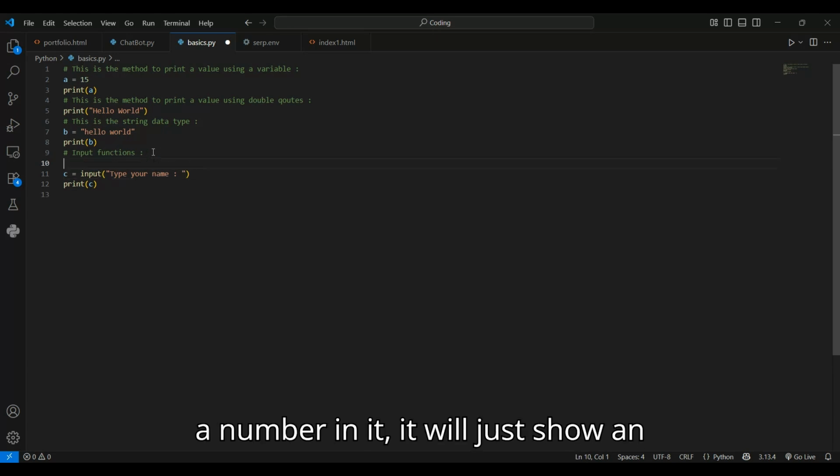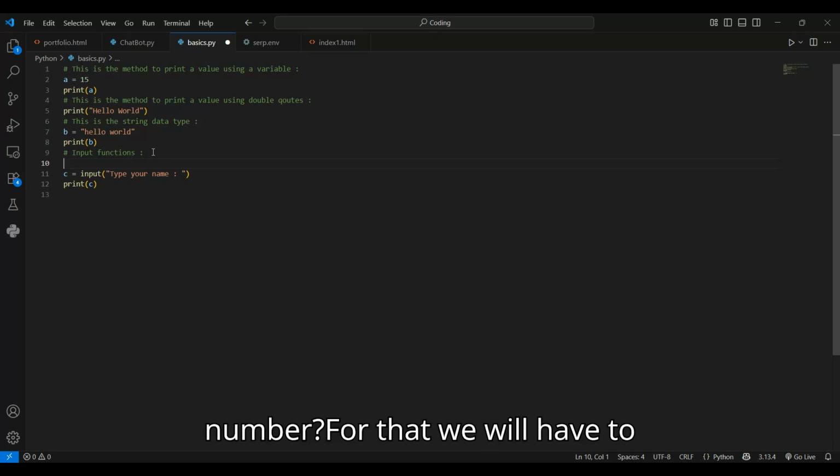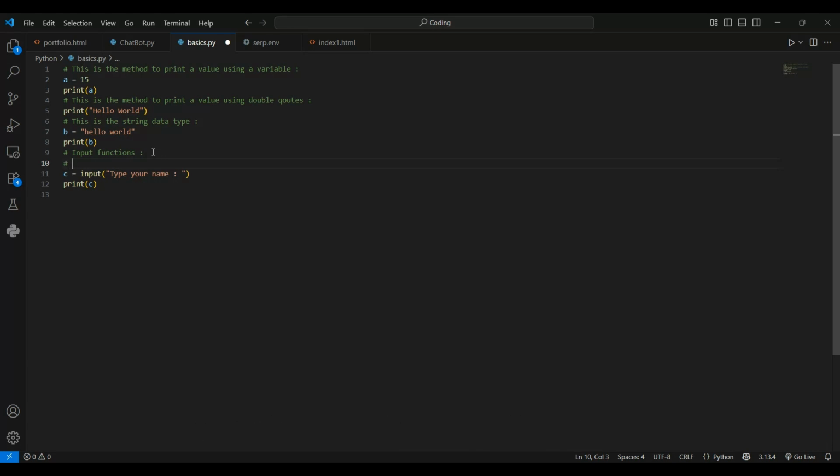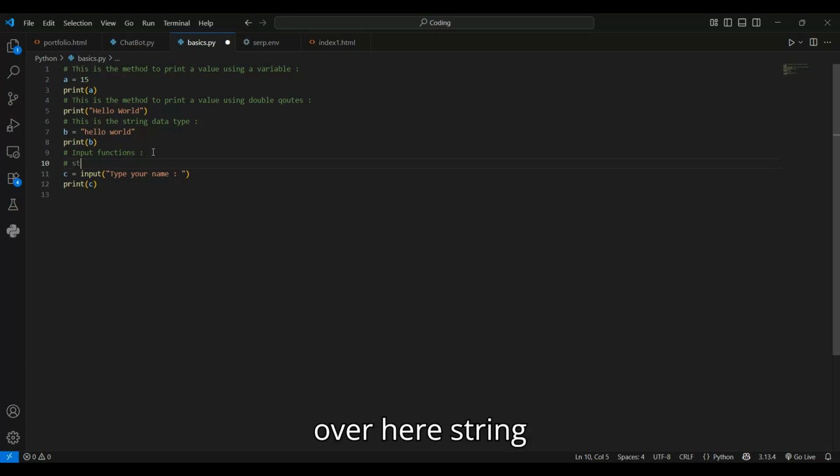Now if we type a number in it, it will just show an error. But what if we want to type a number? For that, we will have to change the code slightly. I'll just write over here string input type.